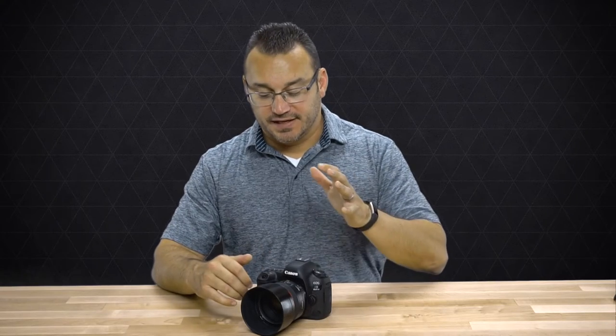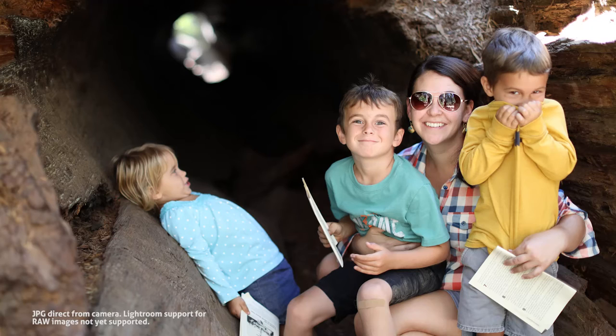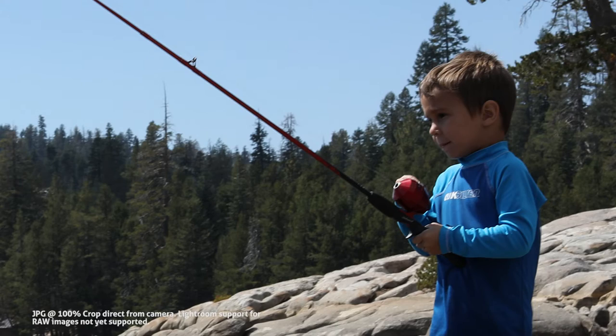Low light performance — which has been something I've always chased in cameras and was one of the definitive reasons I switched from Canon to Sony — is drastically improved in this camera. It does a great job shooting in low light. Paired with the 50mm f/1.2 lens I rented, this is a low light monstrous package. The improvements in ISO sensitivity combined with a lens that goes as wide as f/1.2 means you can practically see in the dark. That said, it still doesn't have the low light performance of a Sony a7S II, and in my opinion my a7R II still performs a little bit better in low light.